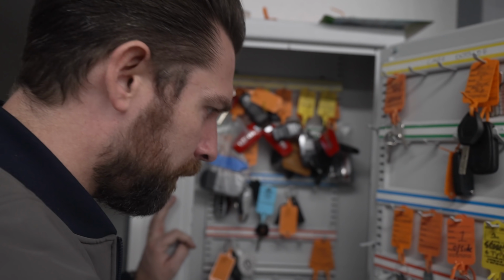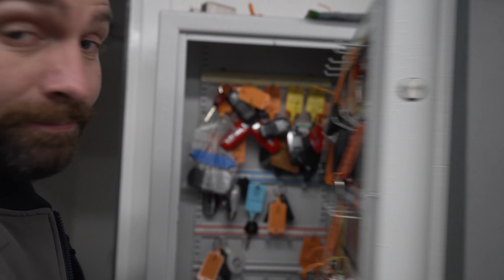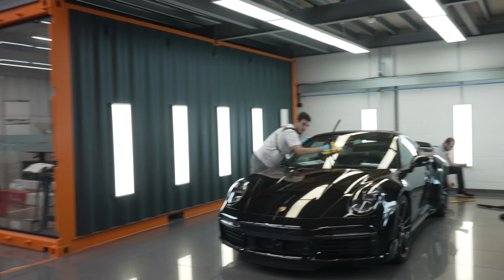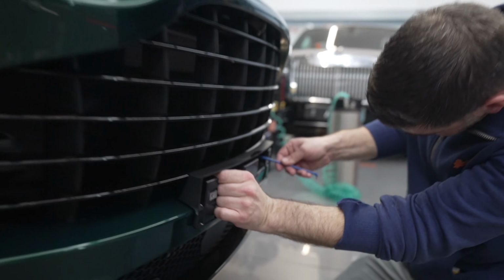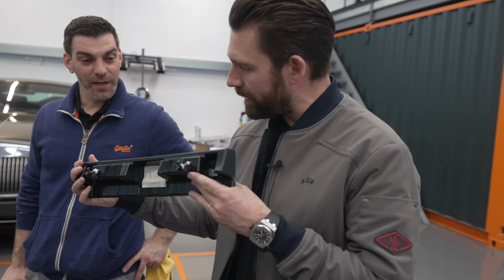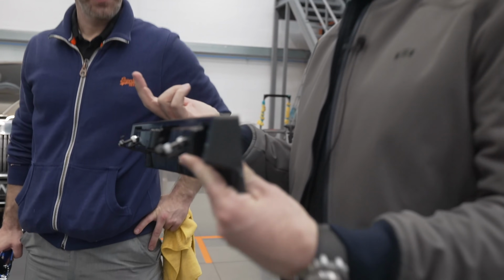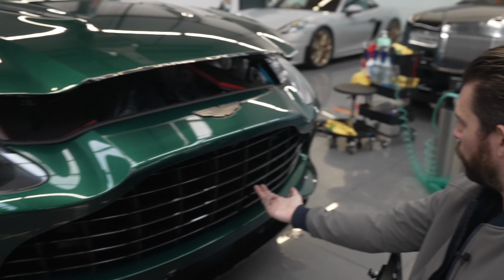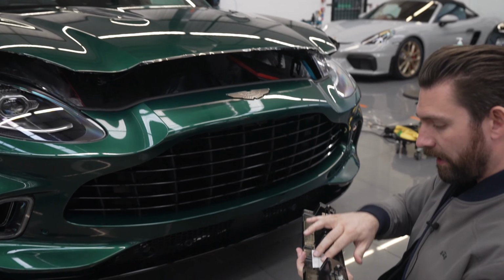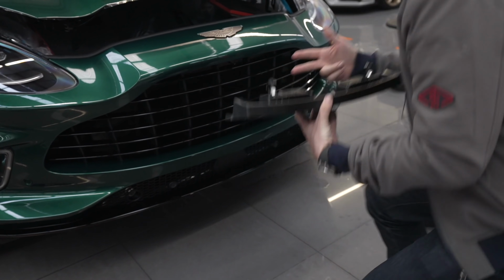More Lambo keys there. There we go. That's pretty cool. Black on black on black on black on black. Turbo S. So interestingly, and I did wonder when you were pulling this off, I thought, will there be drill holes in the front of this thing? But sure enough, they've developed this bracket system, haven't they? Which seems to latch behind the vanes of the grille and crimp on. So as you tighten it up, it brings it in, and then this piece here just rests against the bumper, so they don't actually have to drill in.